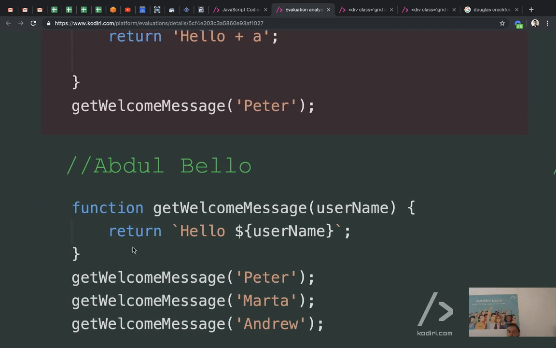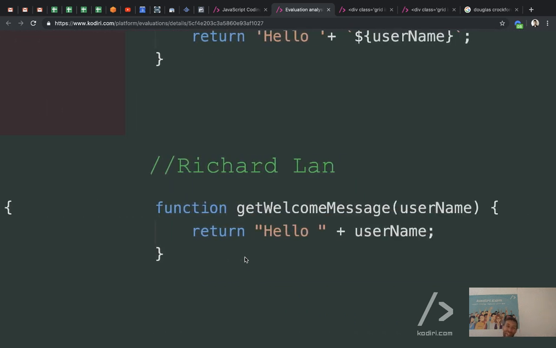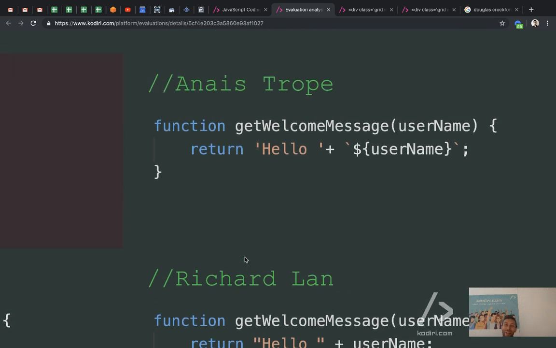So again, Abdul, you just invoke the function there again. Definitely not needed on our platform to invoke the function. I think fewer people invoked it on this one, probably because you had to invoke it 3 times, and they thought I can't be bothered to write that, so they just wrote the function this time, and that was fine. Anything else on that question, or I think we're probably okay to move on.